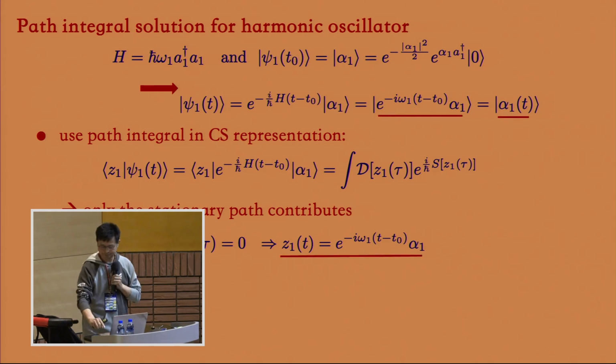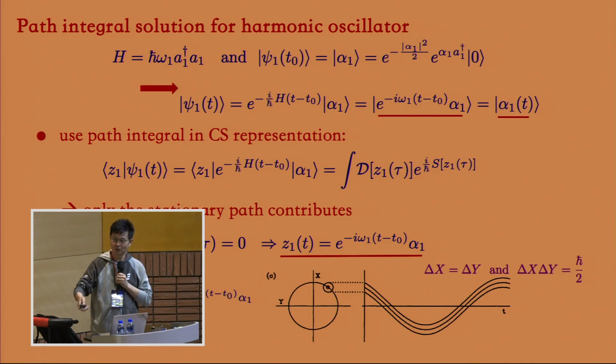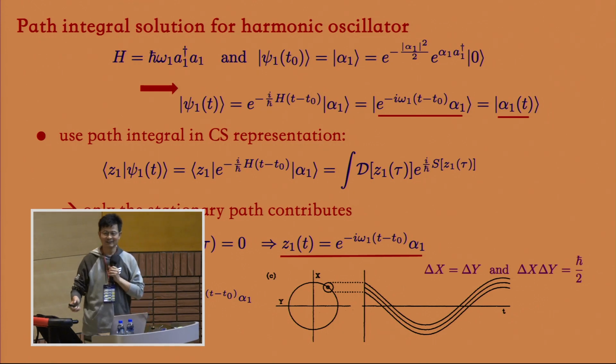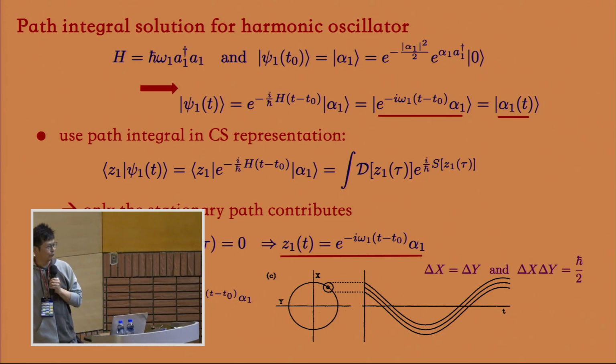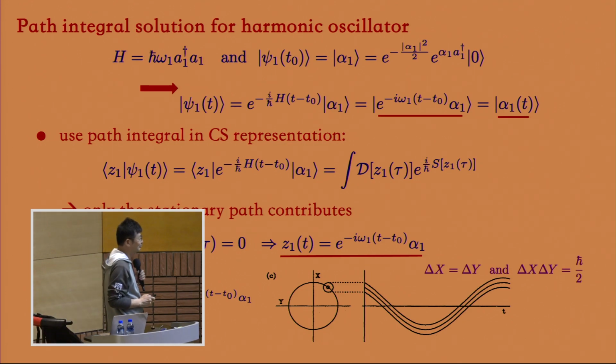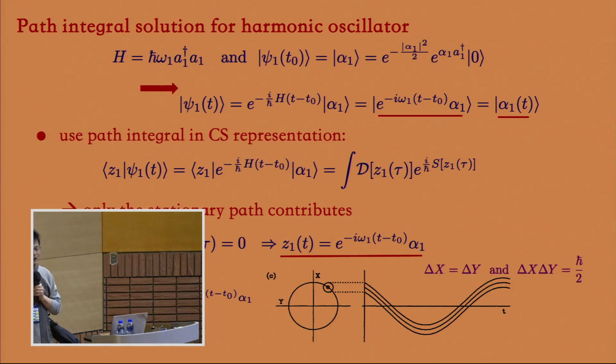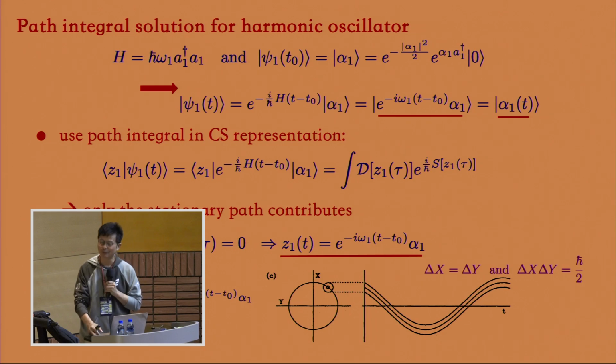Then you take the amplitude, and you can describe the wave vector, how it evolves in time. The wave vector has equal quantum fluctuations in the position and the momentum, so the shape of the wave function never changes. That's why we can define the coherent state as a classical particle. Okay, now, this is a simple example.